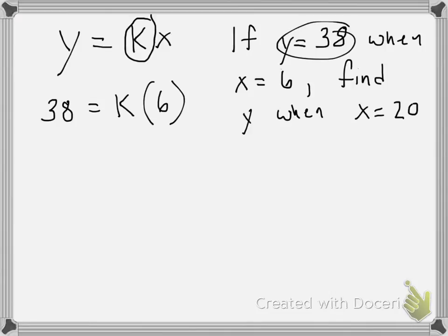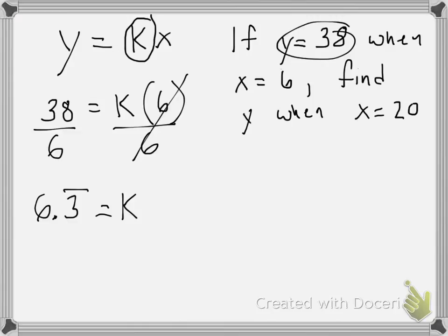So what this is really saying is that the number 38 is equal to some number, I don't know what it is, times 6. So now we just have to isolate k, get that by itself. Well, right now we're multiplying by 6, so if we divide by 6, then these will cancel. And whatever we do to one side, we need to do to the other side. So I know now that k is equal to 38 divided by 6. So if I just do 38 divided by 6, I get 6.3 repeating is what k is equal to.